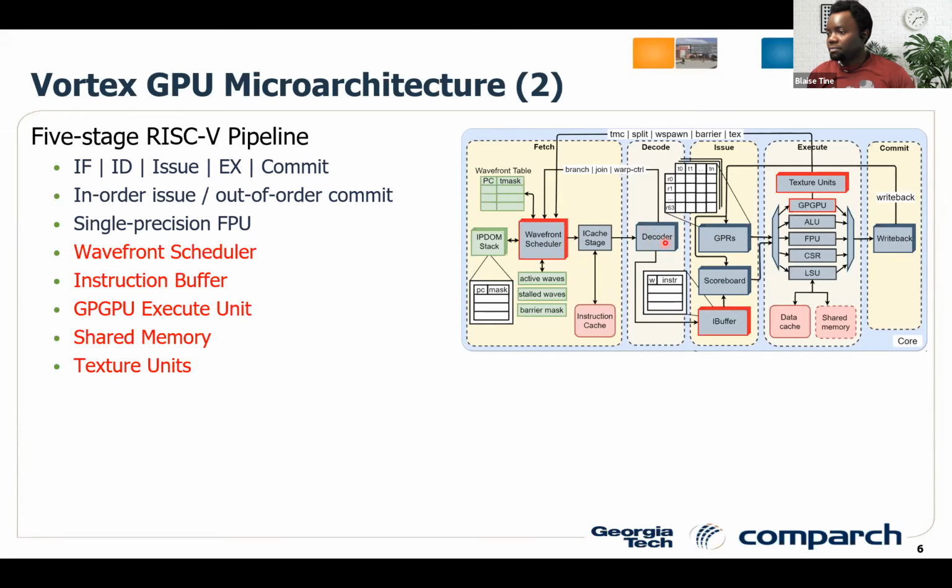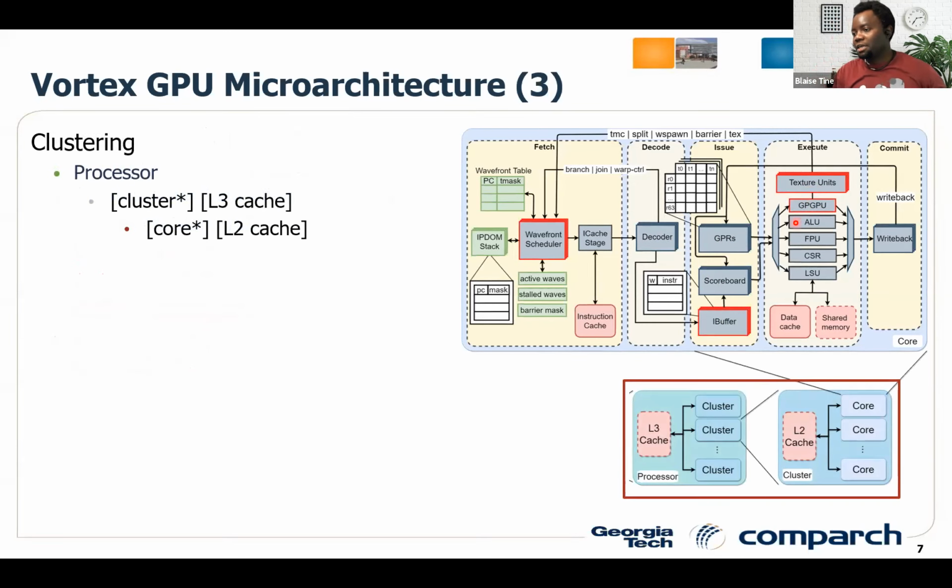In the issue stage, we expanded the GPR, the register file, and we also introduced an instruction buffer. And in the execute stage, we have a GPGPU unit that was added to support the 6 new instructions that were added into the ISA. And in the execute stage, we also have the texture unit.